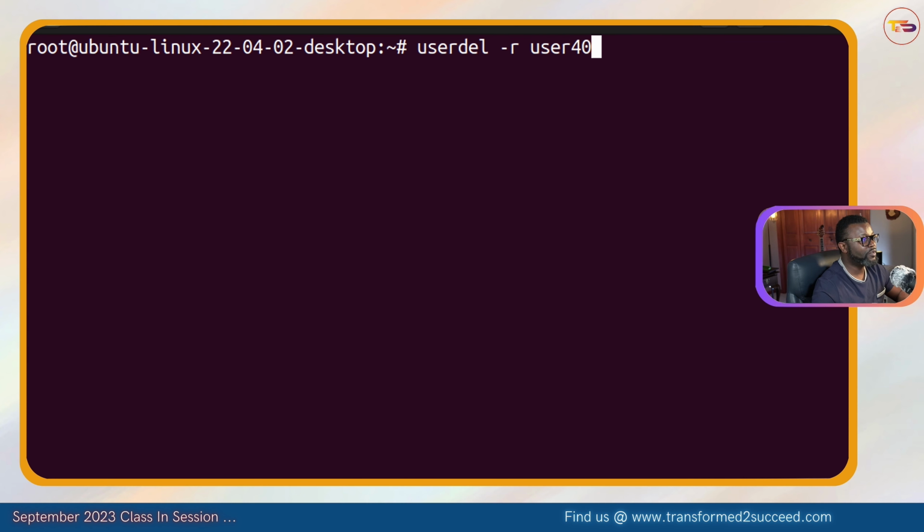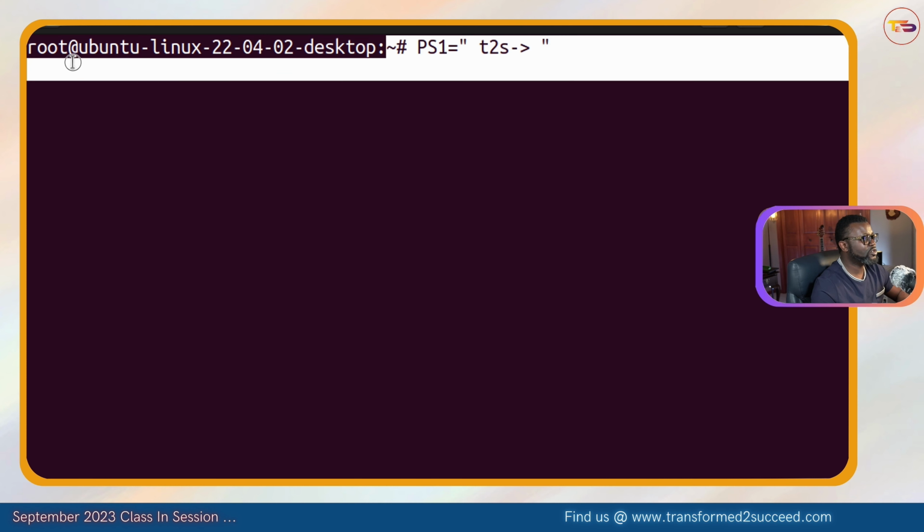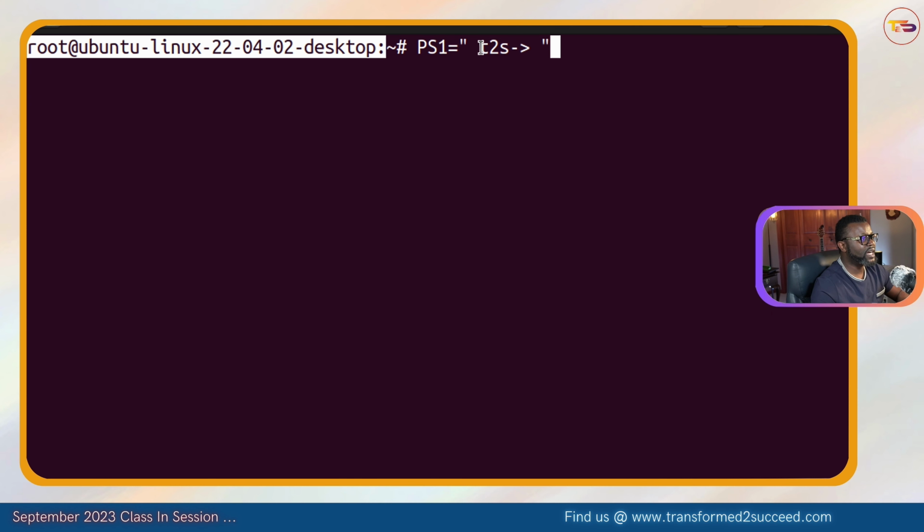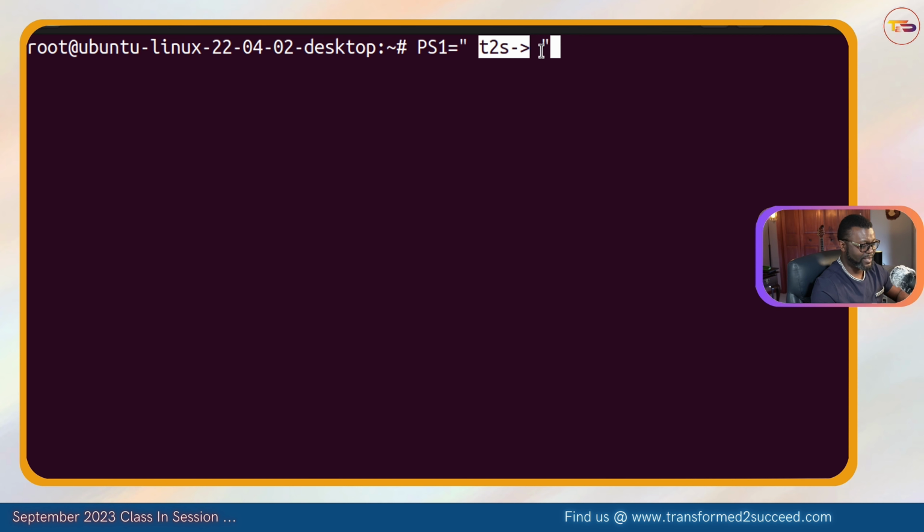What I want here is to shorten the prompt that I have there, so that it becomes only this. I press enter, and that's what it has become. Now that I know that I am root, I can do what I need to do.